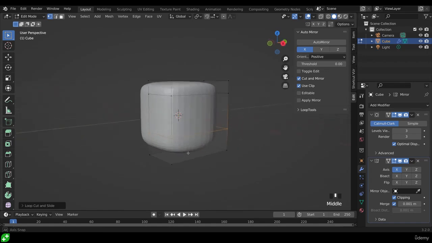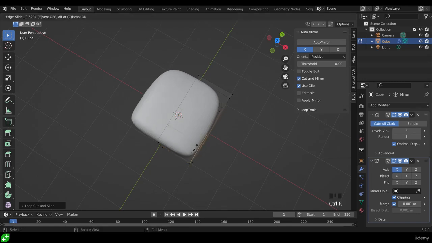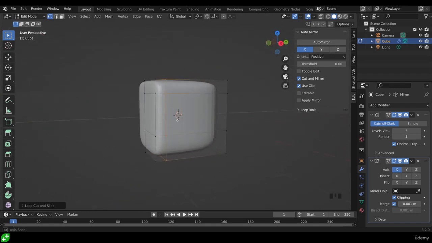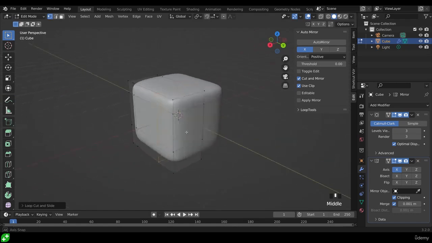So it's looking a little bit more square, but if I go from the top, we can see that we need another loop cut across here to sharpen this area up here. So Ctrl R and then loop cut there and drag that to the front. And we've got a little bit more of a TV shape there. It's possibly a little bit rounded at the back, so we can press Ctrl R and maybe bring that back, not quite so far, maybe somewhere around here.